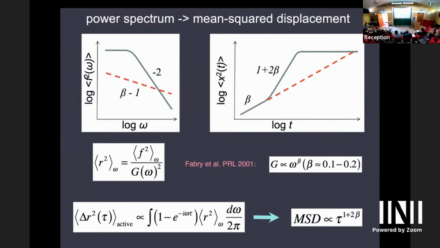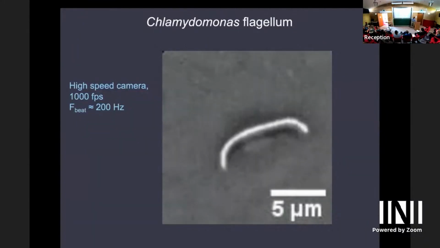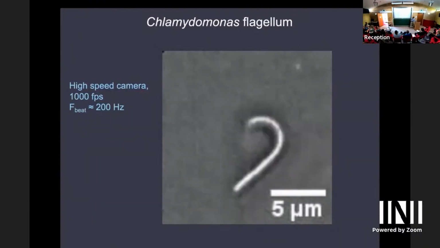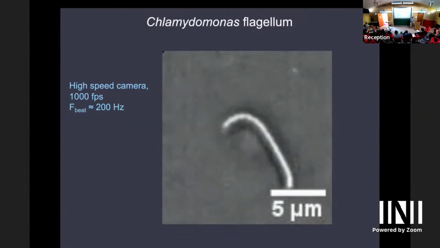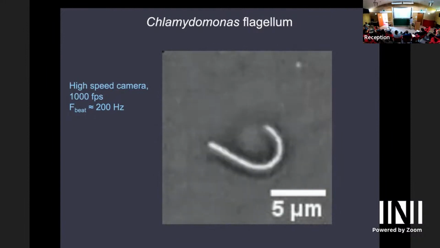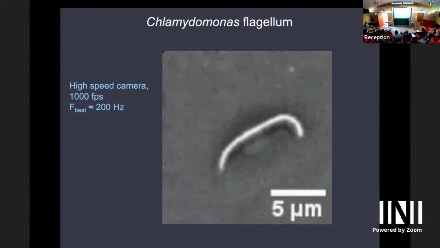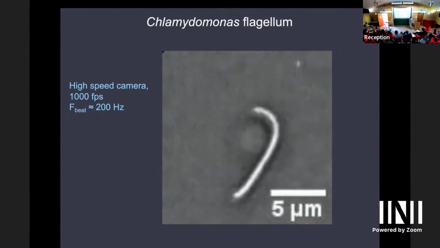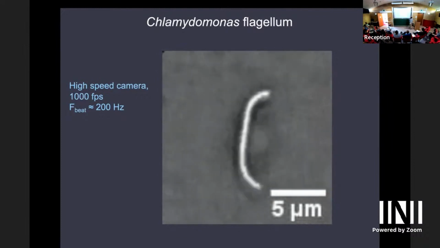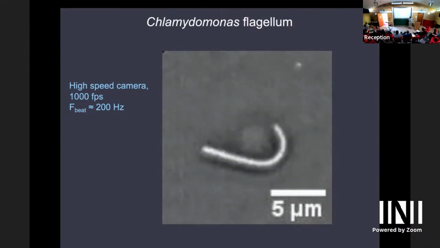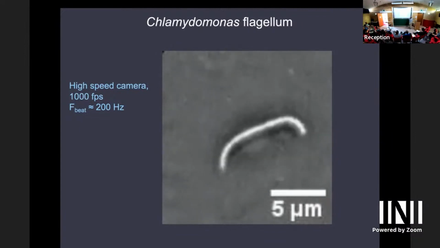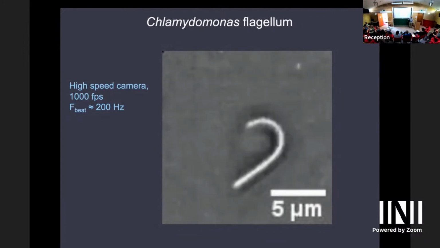Okay, so that was a little excursion, but I want to get to the filament. One thing you also saw already are flagella and cilia. This is a beating flagellum isolated from Chlamydomonas that Isabella talked about yesterday. You can chemically make these Chlamydomonas let go of their flagella, and then you can demembranate the flagella, and if you have ATP in solution, they actually start beating, and keep beating for a while.